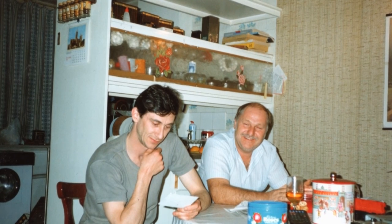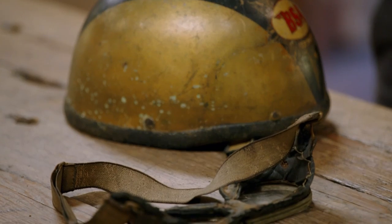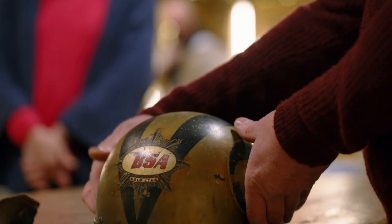He sadly passed away in 2004, and then my nan was sorting the house out. And we found this in the loft. I remembered it instantly, and I used to put it on and mess about, and I'd pretend I was on the Isle of Man or something. Takes me right back to my childhood with Peter. There's no sadness in it. It's sad that he's not with us now, but just happy memories.